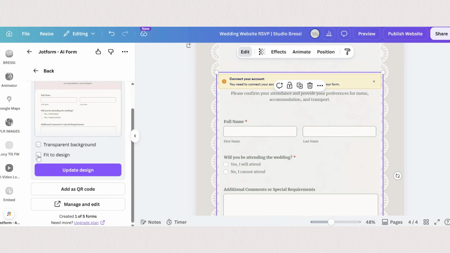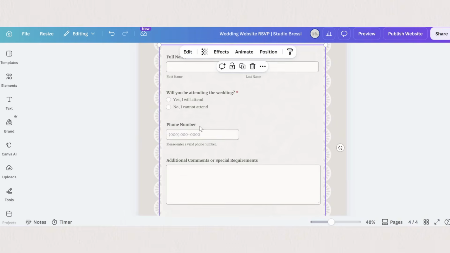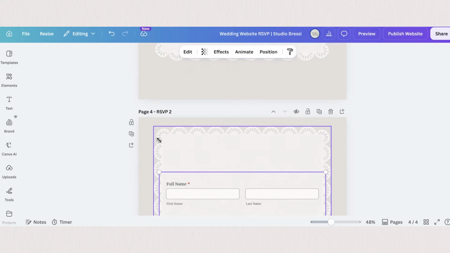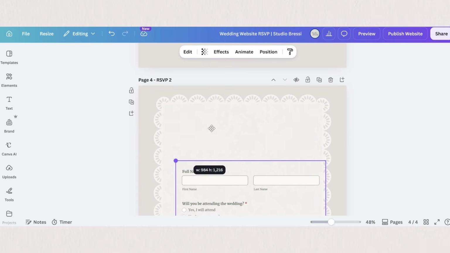And once you're done with customization, just click Update Design and refresh while your new form appears.